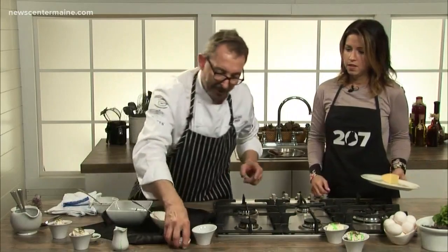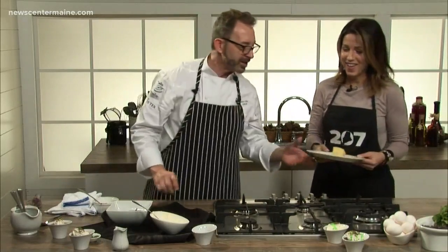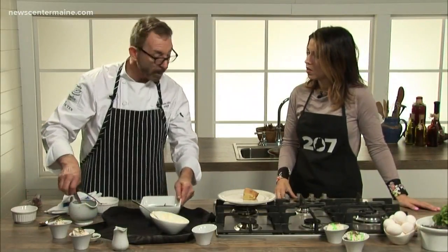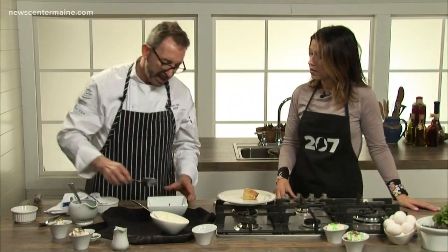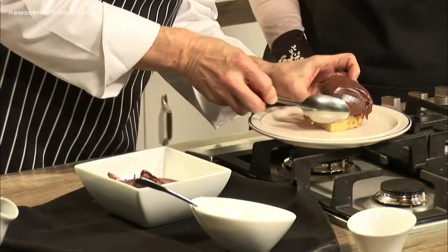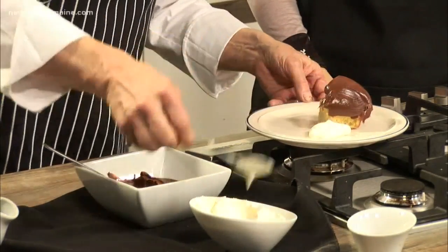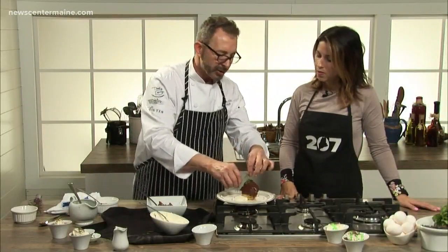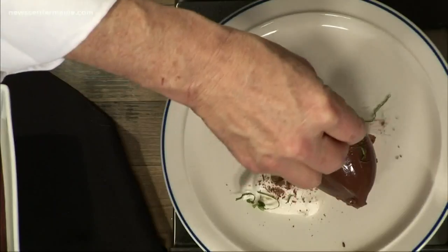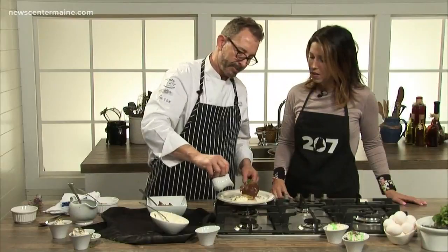Don't forget to put the vanilla in before the blast chiller — vanilla goes in, there we go. So here you have a little piece of pumpkin. What I have right here is just a spoon in a warm dish of water. Watch this — it just kind of comes out so perfect. Just roll it right on there like that. Warm so it won't stick — just comes right out. When you eat this chocolate — I mean with pound cake, I don't even care. You can use a little store-bought pound cake, put a little butter on it and sauté it in a Teflon pan. So delicious. And then there it is, right on top.